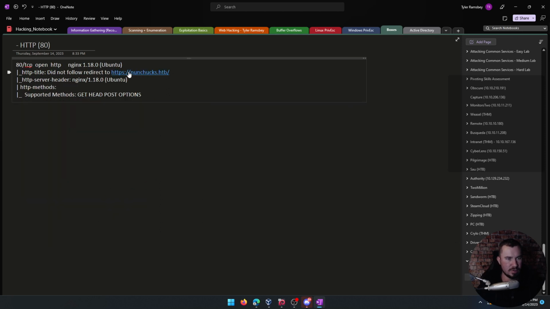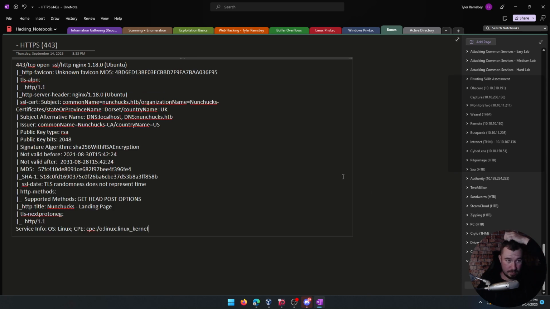This just redirects. Okay, yeah. So port 80 is just redirecting us to port 443. We can actually see this right here. It says, hey, it did not follow the redirect, but is trying to redirect us to HTTPS. So we could enumerate this a little bit, but it's likely what we want is going to be right here on HTTPS. So let's see if there's anything that sticks out to me.